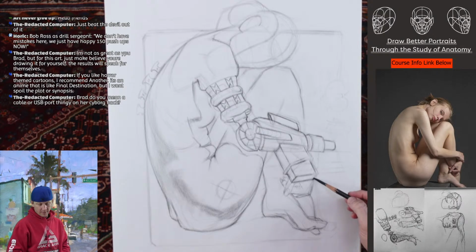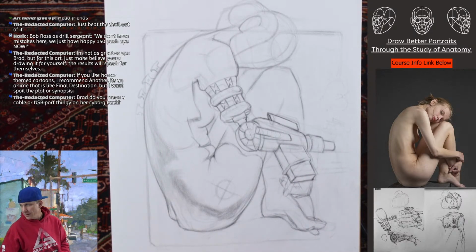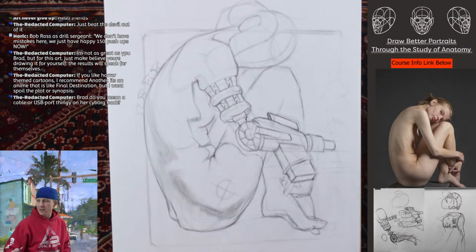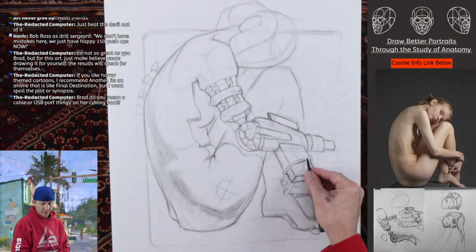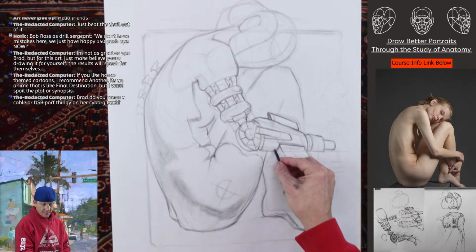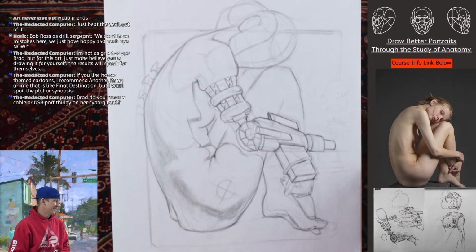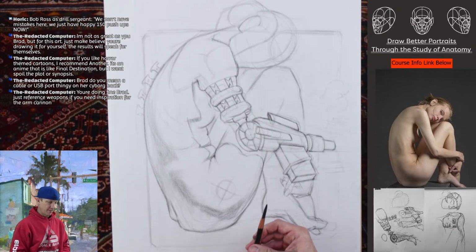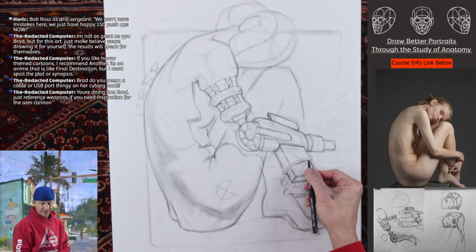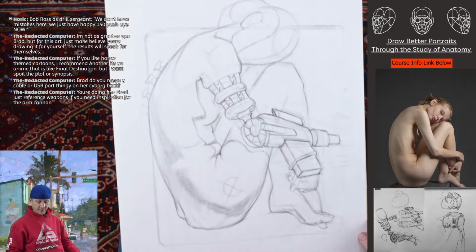Brad, do you mean a cable or USB port thing on her cyborg back? Oh yeah. I was thinking about that. I haven't thought much about the spine other than what we did yesterday with these little nodules, something metallic poking out. I'll probably hit that on Tuesday. You're doing fine, Brad. Just reference weapons if you need inspiration for the arm cannon. Do a Matrix thing, like they're connected to cables. It could be like charging or something. Yeah, she's charging up. Oh, that's what she's doing? Probably. I think she just had a long day at work and she's in the charging pod.